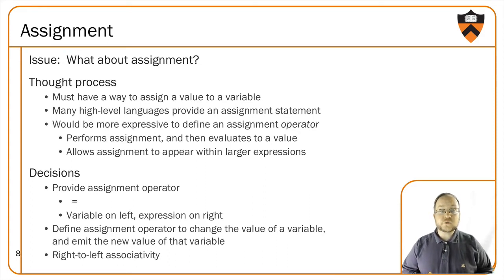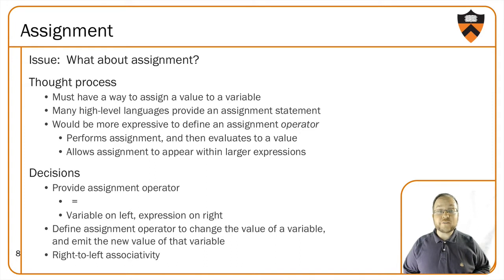C chose to use equal for assignment, essentially because its predecessor did the same. Though oddly, its predecessor, B's predecessor, BCPL, did not. It used colon-equal, which is the other common option among many languages today. So C chose to use equal, and this is potentially problematic of the question of assignment versus equality, which is a routine question across any programming language design.